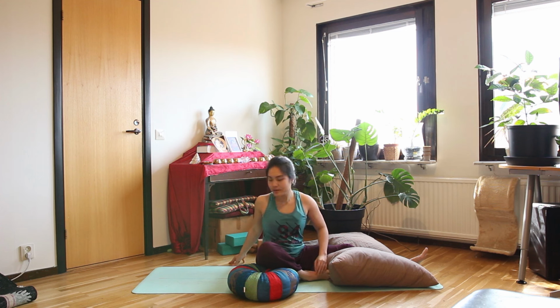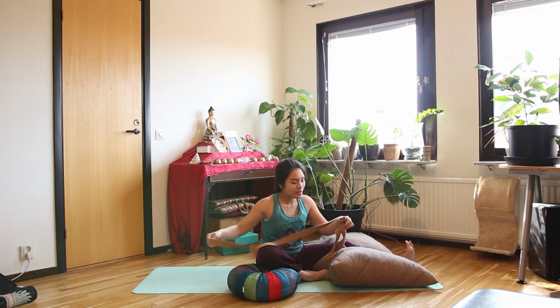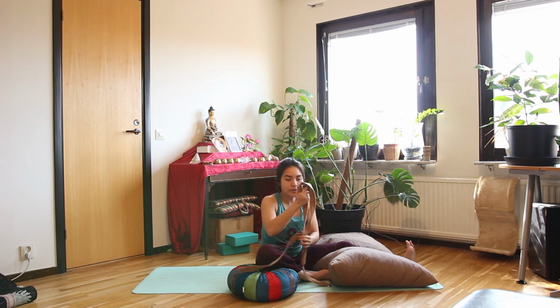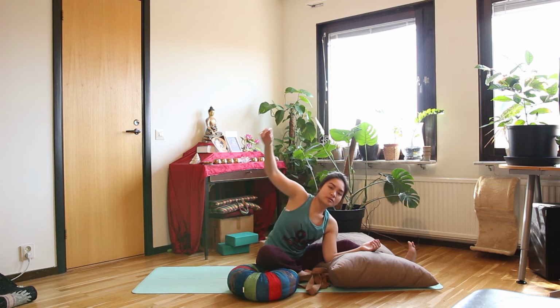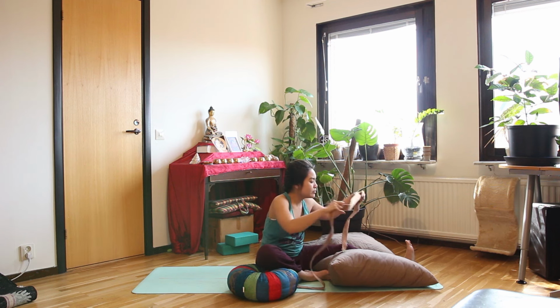If you have a strap nearby, or a piece of cloth or anything that looks like a strap, you can use it. So if you don't have a strap, you're going to just do Janu Sirsasana like this. You can let your arm rest on your head here. If you have a strap, wear the strap on your foot.